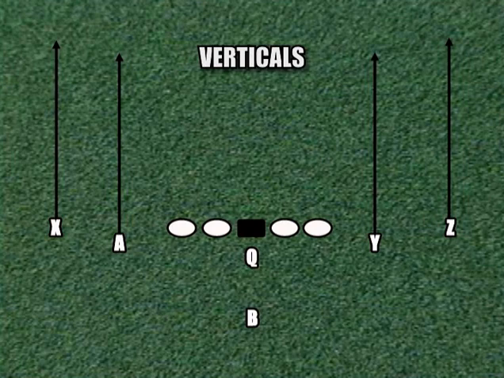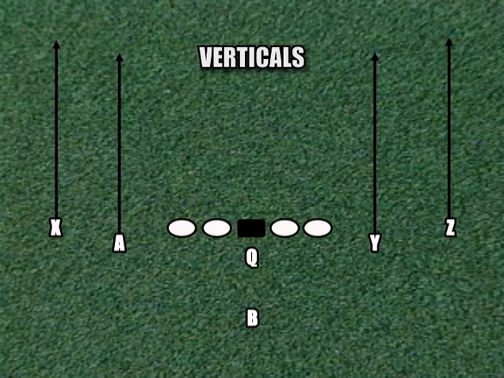Versus a one safety look, the quarterback will come out and read the safety. He'll try to influence the safety with his eyes to get him to widen to one side or the other and then come back to the other side. We want to try to make this throw between 12 and 15 yards to the inside receivers on a line drive, trying to keep as little air as possible under the football.